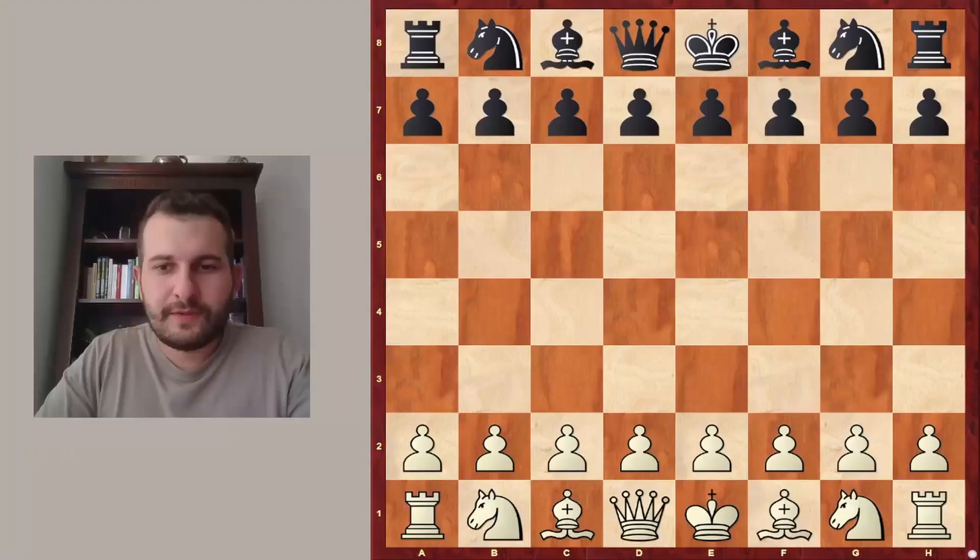In 1992, the then young International Master Hannes Stefansson, who was on the verge of obtaining his Grandmaster title in a couple of months, faced the seasoned International Master Jelen from Slovenia. Stefansson, who would participate in over 10 Chess Olympiads — one of the most important tournaments and by far the most important team tournament — won the Icelandic Championship title not less than six times. In this game, he chose a very sharp setup against the Sveshnikov variation and forced his opponent to blunder as early as move 14 in a decisive way. So let's dive into the game and see what the young master had prepared for his opponent.